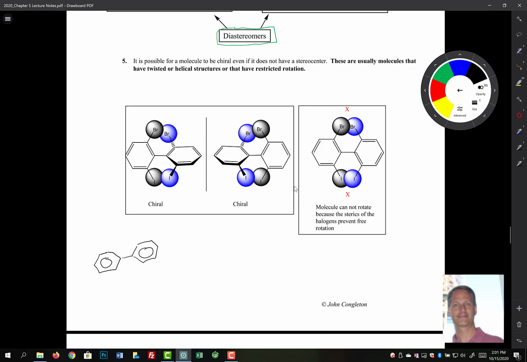But if we prevent that rotation by putting large bulky substituents, then we limit ourselves to that free rotation, right? So that molecule is chiral. What we've drawn here is the mirror image, and that is an enantiomeric set of two molecules, right? Of the same molecule, I guess. And again, if we had free rotation, you could rotate that around and make them superimposable, but you can't. In order to do that, you'd have to adopt this planar conformation here, and that just puts too much strain over these big two giant balloons that won't pass through each other.